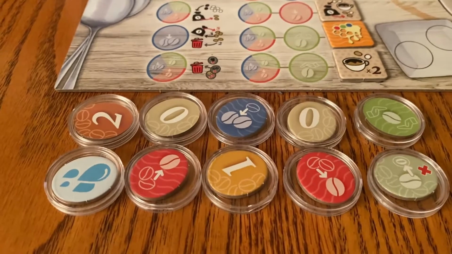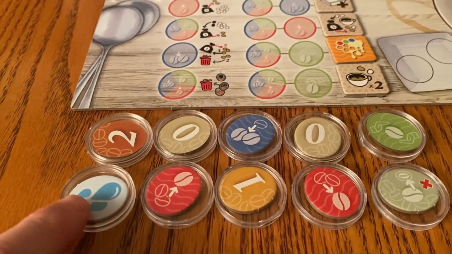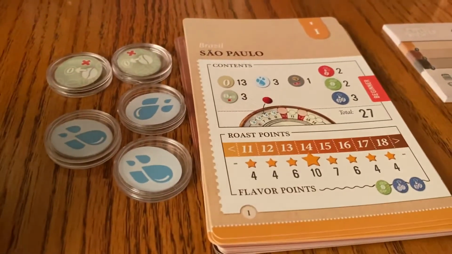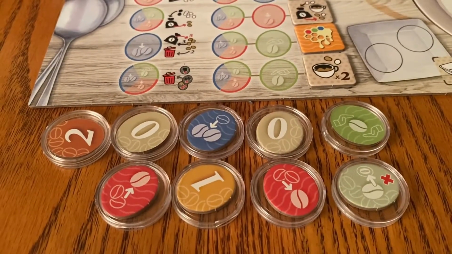All right, welcome back. As you see, this is the 10 that we pulled out of the bag for this roast. First, we're going to get rid of the moisture. Throw it up here so we've gotten all the moisture out of the bag now. So there are no more of the water tokens in the bag. Next up, we decide what we're going to do.